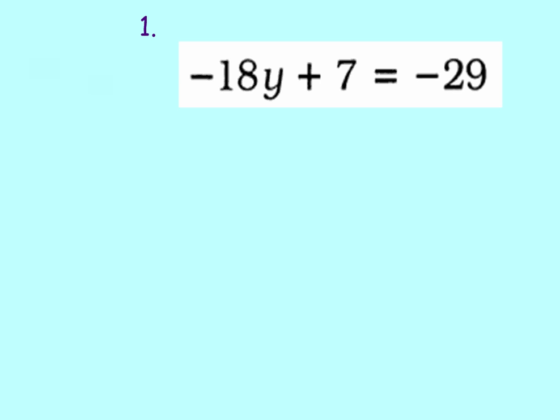In problem number 1, it's a two-step equation because it takes 2 steps to get, in this problem, the variable y by itself. First step is to change all subtraction to adding its opposite. Well, we don't have any subtraction in this problem, so we don't have to worry about that step. So we'll just draw our line down the middle, to divide our equation into 2 parts, a left side and a right side. Now, our first step is to get rid of the 7 with the negative 18y.